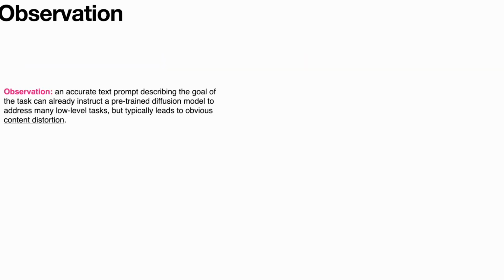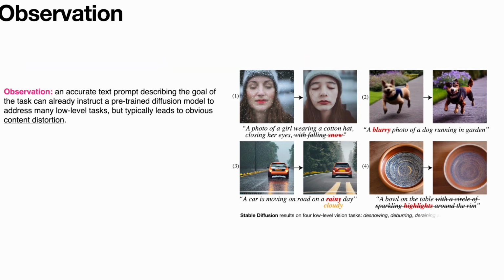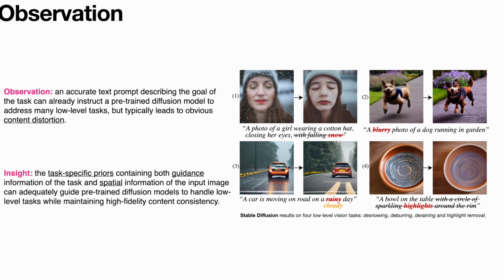We observe that when using pre-trained T2I diffusion models, such as Stable Diffusion, to generate images, providing accurate text prompts describing the target task can be quite effective. In fact, it generally handles low-level tasks well, like removing unwanted patterns. For example, in the right figure, A, I used a pre-trained Stable Diffusion model to remove the snow from the original image. Indeed, the snow is gone. However, the face appearance has also been altered, which isn't what I intended.